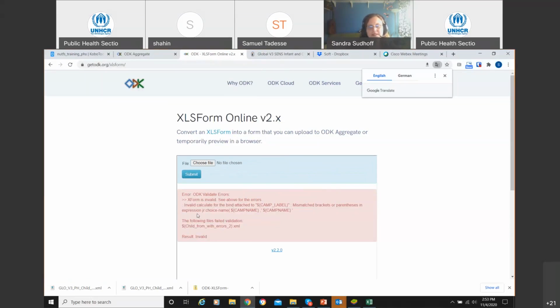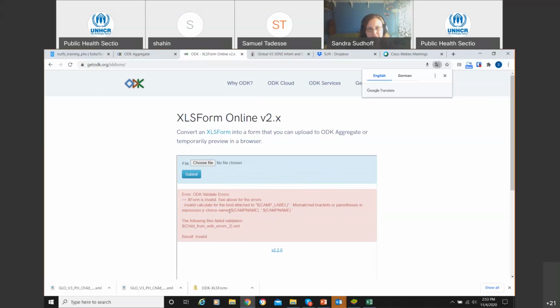It's the same as the one on Kobo. It now tells you that there is an issue with the variable called camp_label, and that there's a mismatch of brackets or parentheses. So it tells you that there's something wrong here.